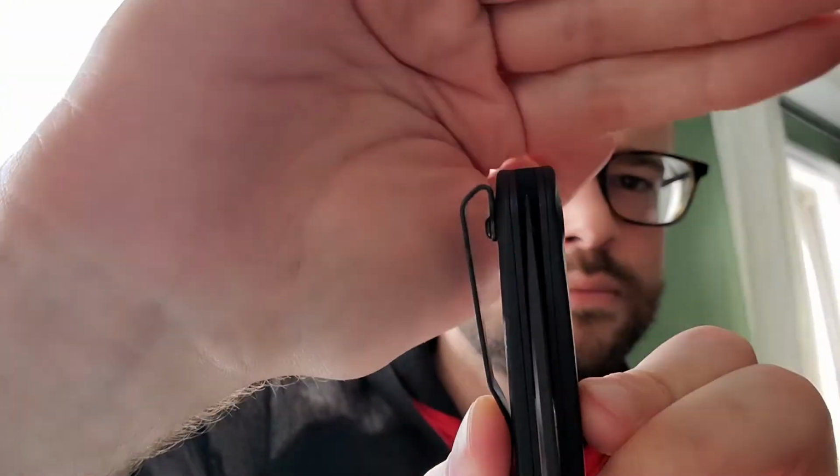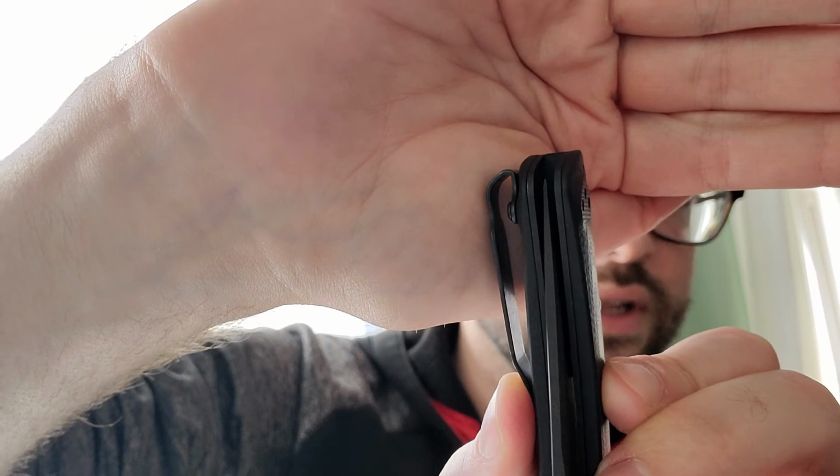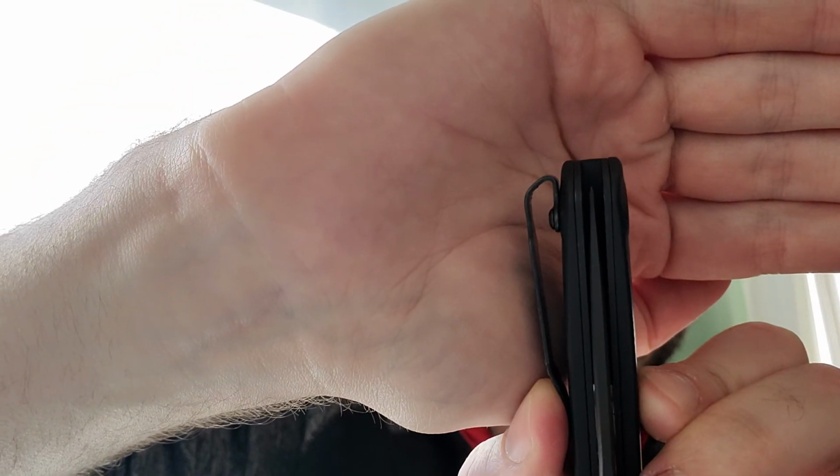Okay, so it definitely shaves out of the box, but I can't seem to get it. Oh, it did tree-top. So maybe some parts of the blade are just a little bit duller than others, but it shaves. There's no blade play. The centering, well, I tweaked it a little bit. Let's get that pivot back. Yeah, when I tighten it, the centering is perfect. Maybe a little off. It's definitely close enough.